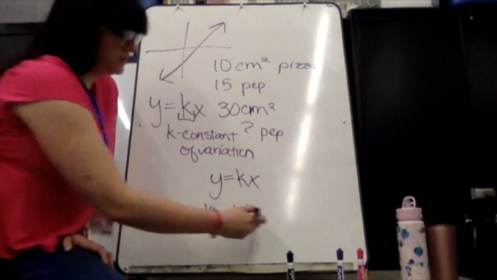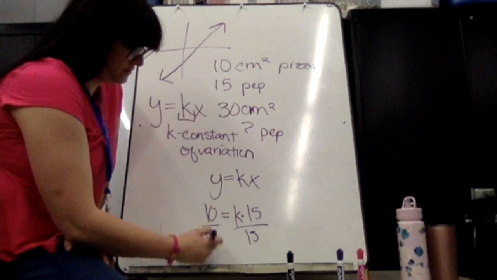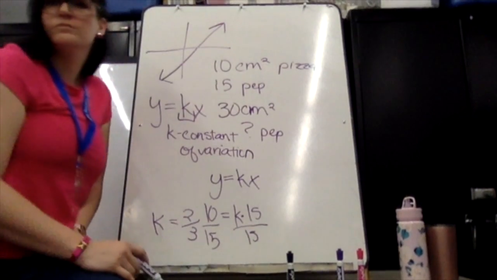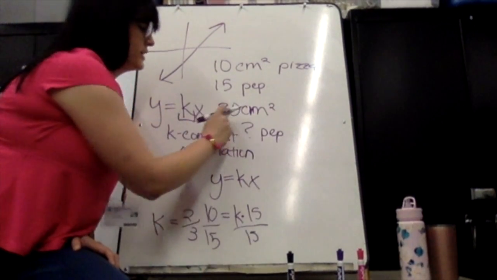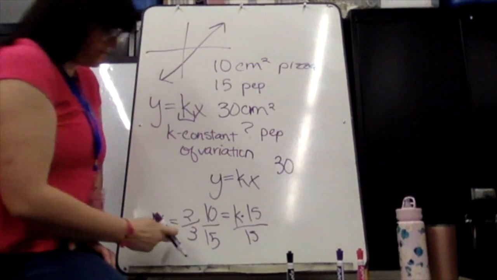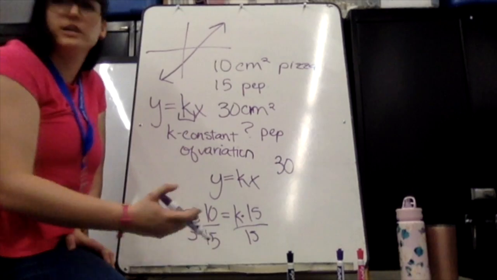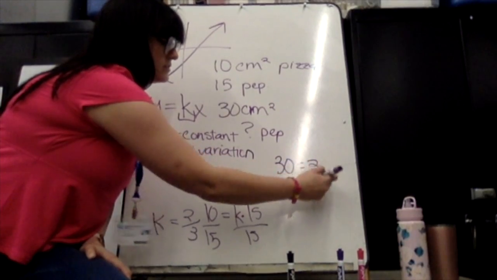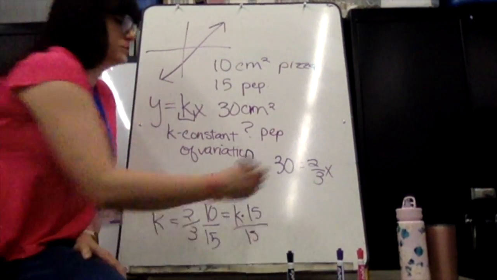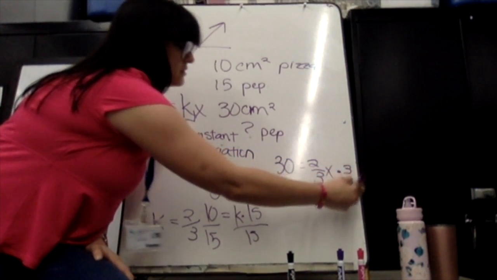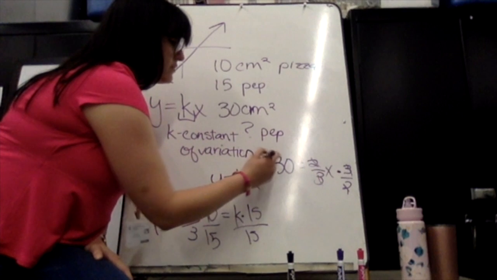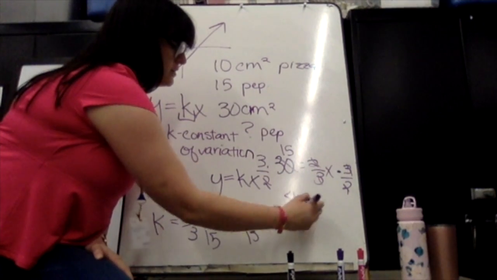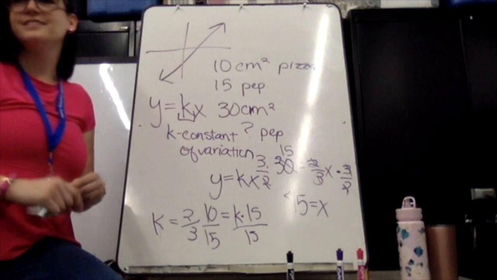Make sense? We divide both sides by 15 to figure out what k is. And we get that k equals 2/3. So, when y is 30, we know our k value is 2/3, and that's what remains constant in the relationship. X and y can change, but k will always be 2/3 when we're talking about this pizza. 30 equals 2/3 x. We're looking for x, so we're going to solve by multiplying by the reciprocal. So these cancel out. When you multiply one side, you have to multiply by the other. 15 times 3 is 45. That's a lot. 45 equals x. Does this make sense?